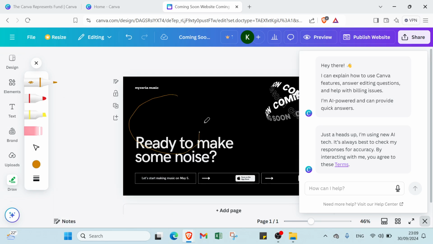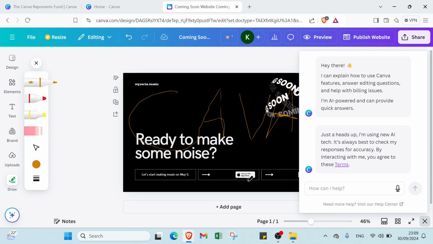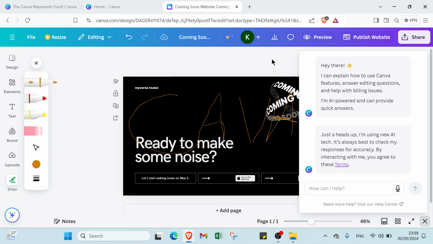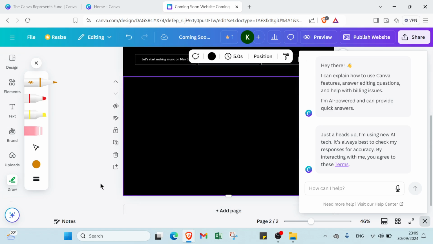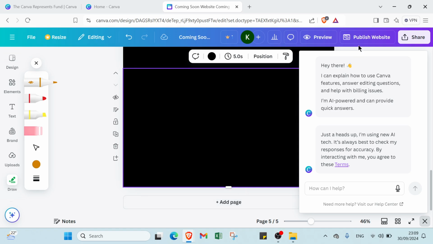So for example, I will write Canva. So this is how it works. And if you want to come back, and this is it. You can add also a page, and then you click on publish website, and then you share with that.